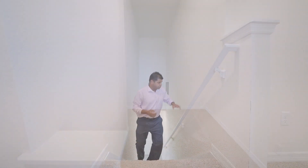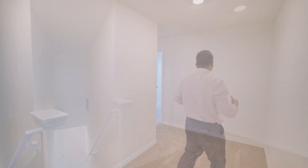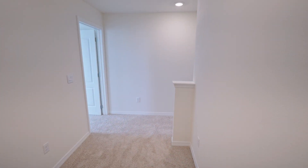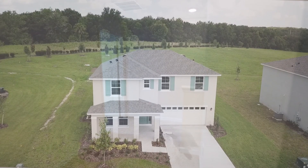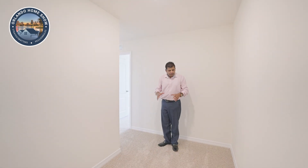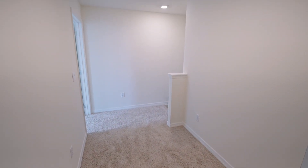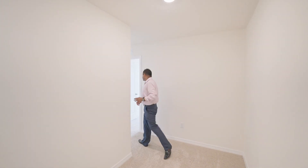Coming upstairs, you have this side rail — required by code — and the ceiling height is about 8 feet on the second floor. As I mentioned, the best thing about this is that it's a concrete block home — block over block. I'm originally from India and we build homes with concrete; most builders here do block downstairs and frame upstairs, but not this builder. I love this little landing space up here — not quite a loft, but a comfortable area where you could put a small table or workstation if you want.